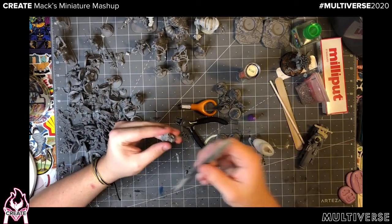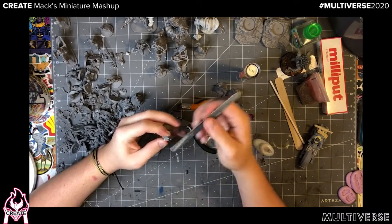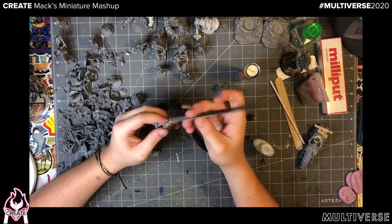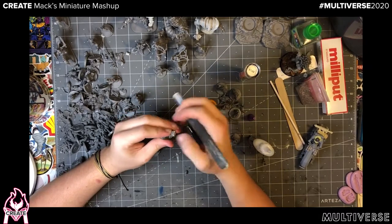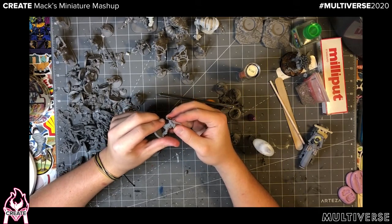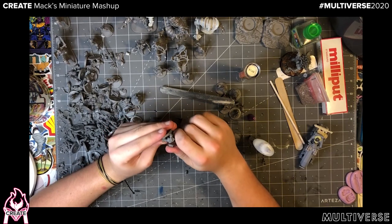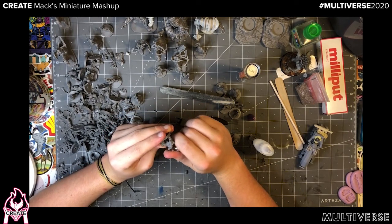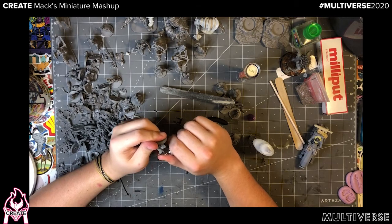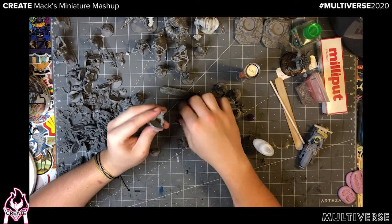And I'll show you where the emery boards come into play. This plastic is not super receptive to it. It's a bit soft. A lot of GW's plastic, Games Workshop, a lot of their plastic is kind of harder, so it'll sand a bit better. But this is all right. All right, that's almost shaved down enough. It's all about that fitting and trimming and fitting and trimming until you get it to work just right. I think after this is done, I'll show you guys how to sculpt a bit with the epoxy putty.